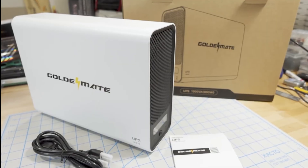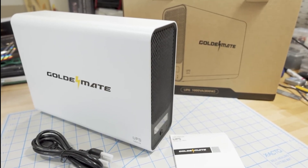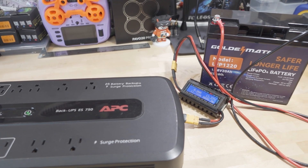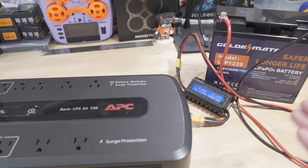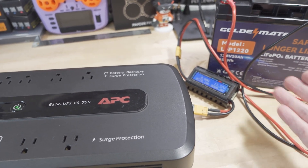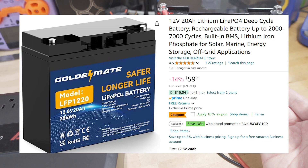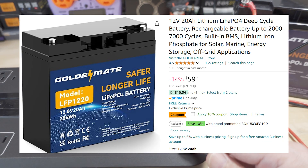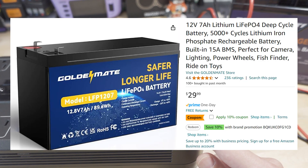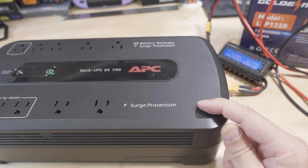That was the white one — I think that was the last video I made from Golden Mate. Someone pointed out in that video that I should talk about this. This is a very basic budget setup. You don't have to spend like 200 bucks for the Golden Mate UPS. This battery here is about 80 or 90 dollars. There is a battery that actually fits inside this unit from Golden Mate — it's a 7 amp hour and about 30 dollars. The replacement lead acid batteries are about 20 to 25 dollars.